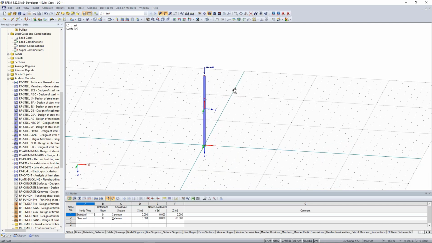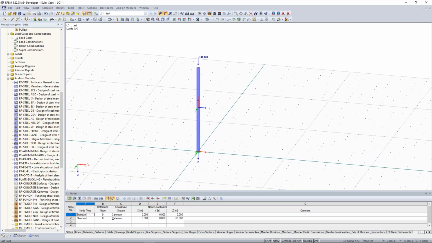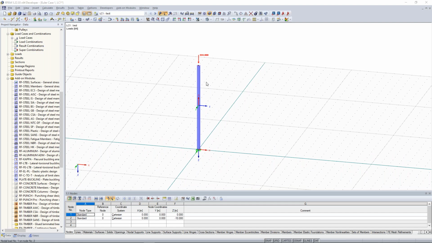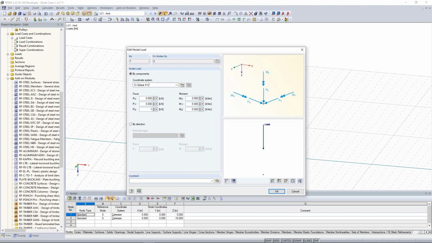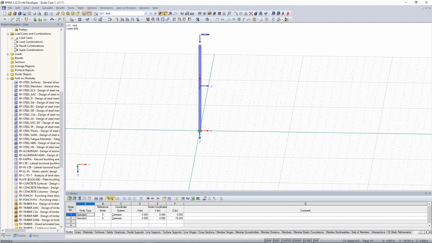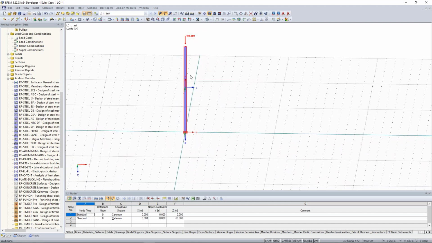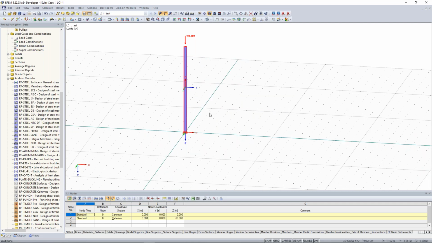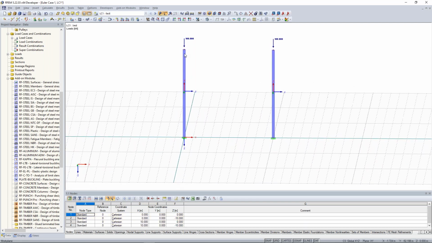So let's go ahead with the frame. There we do the same. So I change here the nodal force from 400 to 100. And I copy this column here with the help of my favorite function, drag and drop. So pressing the Control key and with the left mouse pressed, I copy it from there to there, 10 meters along the x-axis. Now I have two columns here, but I want to change the height of these columns.